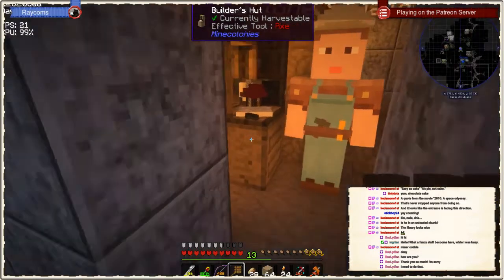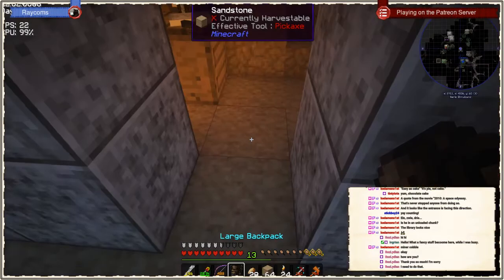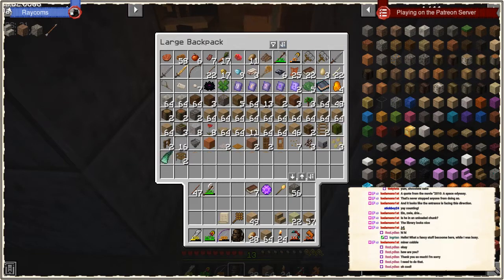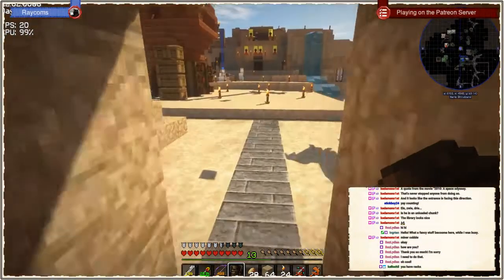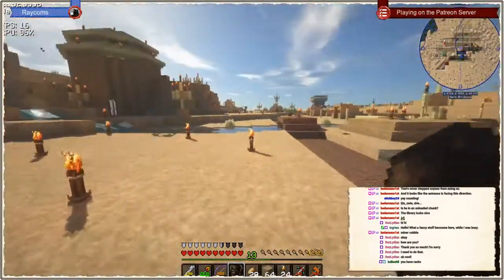There we go. So one furnace, one red bed, and we only need the racks. Do we have still some? Let's sort this inventory again. I think I did. No, I don't have the iron here. I have two rags. That's just a dream. Perfect.